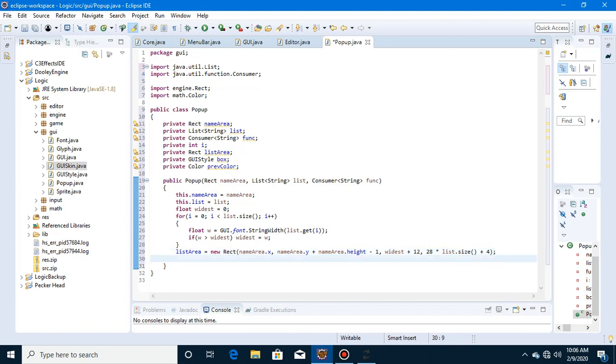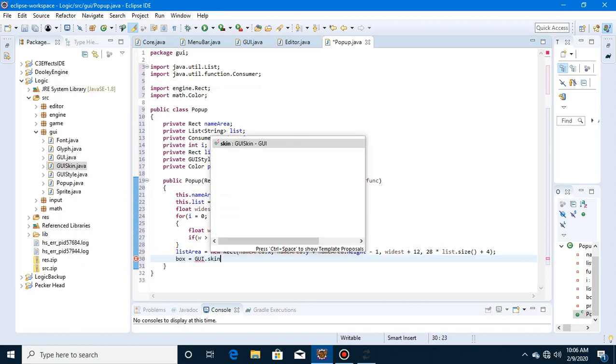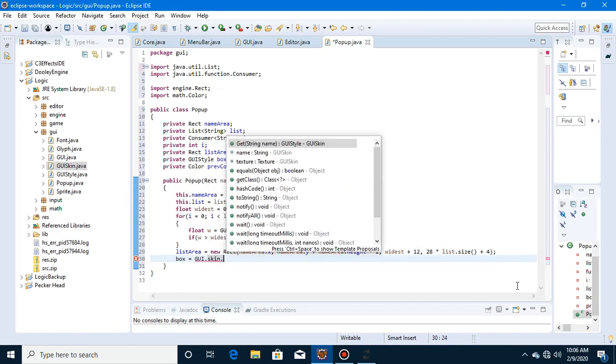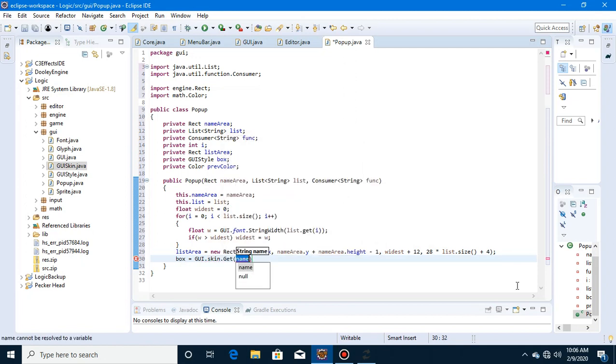Okay, so the next thing in the constructor is you need to get GUI dot skin dot get box.